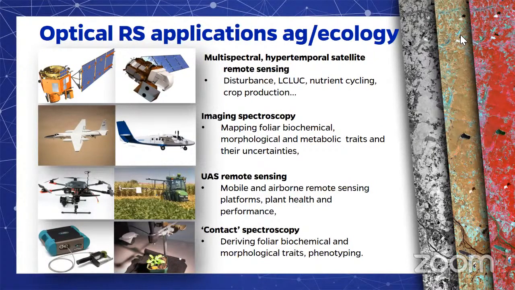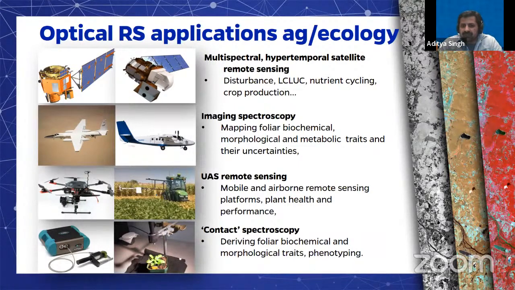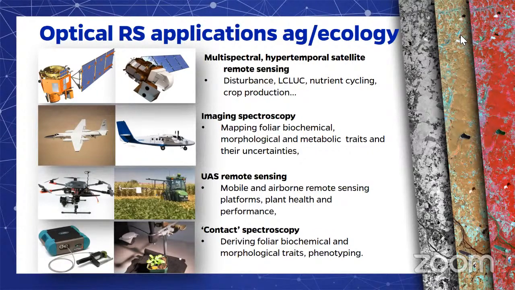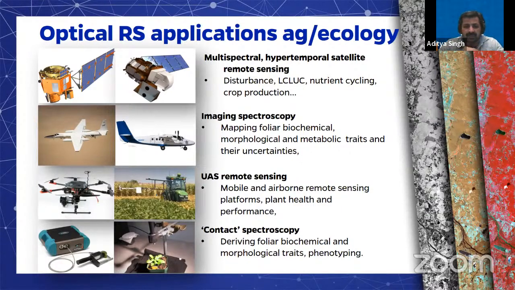Keywords. What we can also do is, these airplanes fly from anywhere around 1,000 feet to 20,000 feet up in the sky. If you want a closer look at what's happening on the ground at individual stands or plant scales, then you want UAVs, and we do a lot of UAV research as well. We're developing mobile and airborne remote sensing platforms. I'll show a couple of vignettes on that. It's the same sort of applications you can do with the airborne sensors that NASA provides, only NASA has big expensive instruments and we don't. But at the same time, you can develop the scaling relationships that let you assess what's happening at landscape scales.